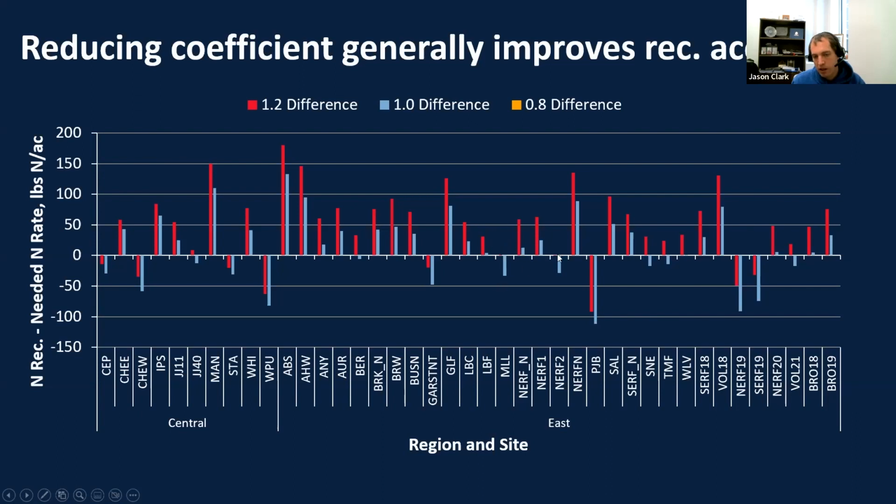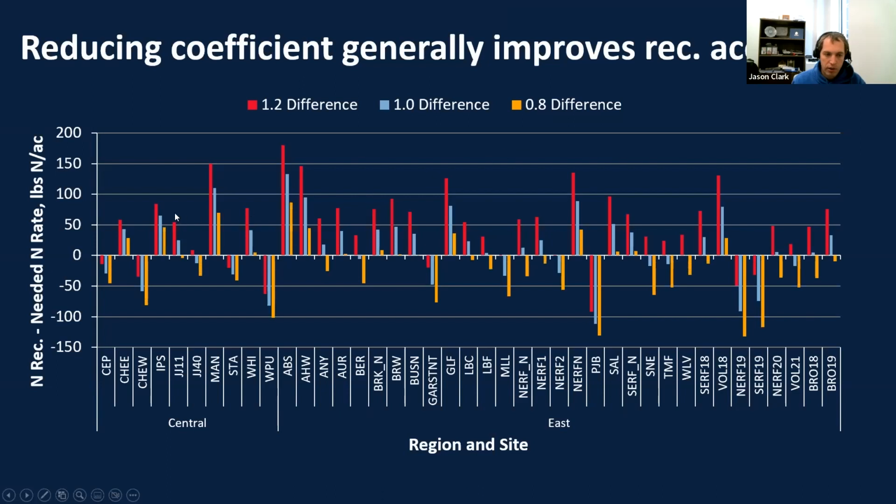We have some where it kind of starts to go to the other side, where we're pretty accurate in the first place. And these ones down here where we were underestimating before, we're underestimating more, which makes sense because you're decreasing the amount that you're applying there. But some of these are the drought sites, so that's to consider. And now if we go to this yellow line, the 0.8, using that as a multiplier coefficient, we see that those ones that are higher tend to get closer to zero still. However, a lot of times we're moving from overestimating to now underestimating.